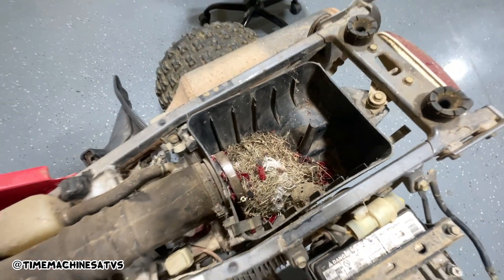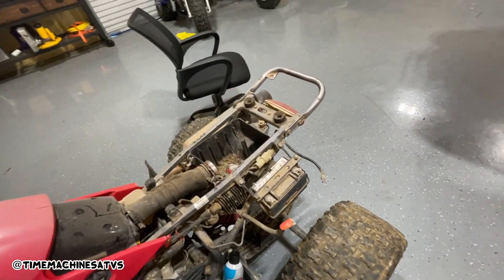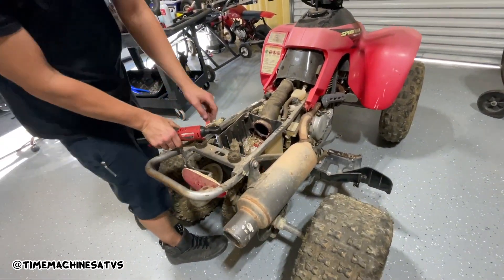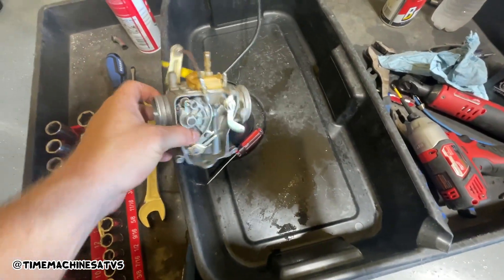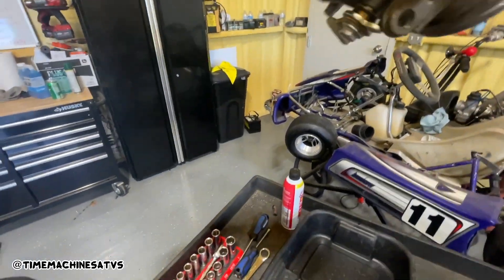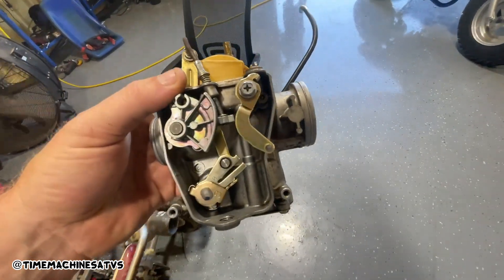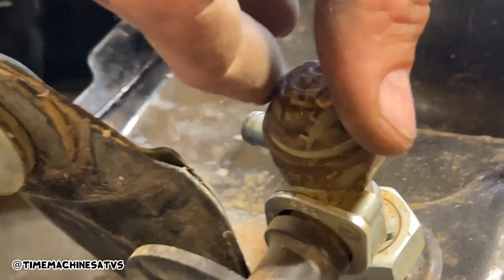We found some stuff in there — it's never a bird's nest, always a squirrel nest. We are pulling this airbox. We're gonna get the carb and the gas tank off and get them clean — they no doubt got rust in them. Carb doesn't look too bad, I bet it'll clean up. Getting the carb all clean. That ain't gonna work. We have to free up this float pin somehow — it won't float, it's just gonna stick.